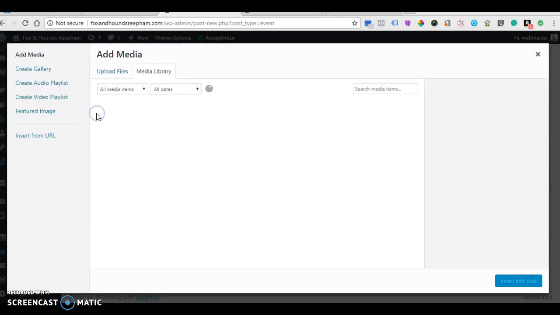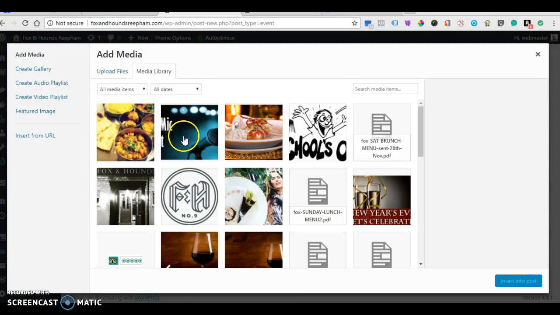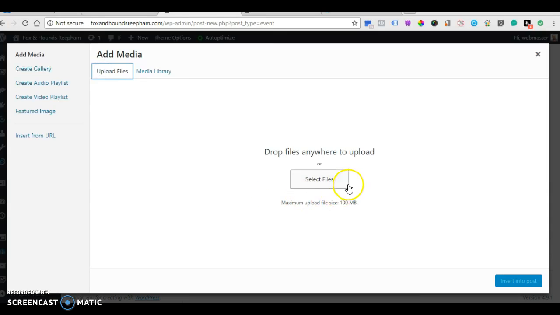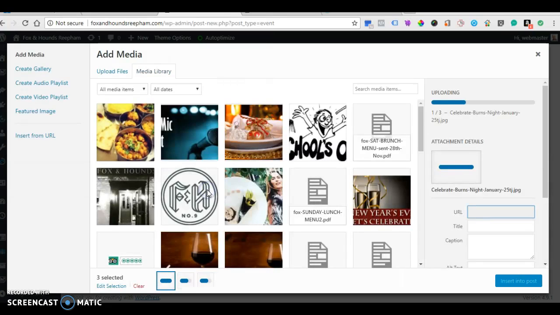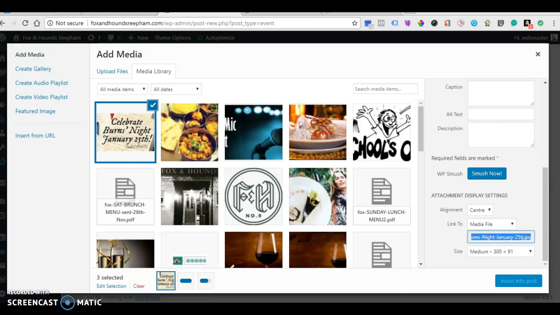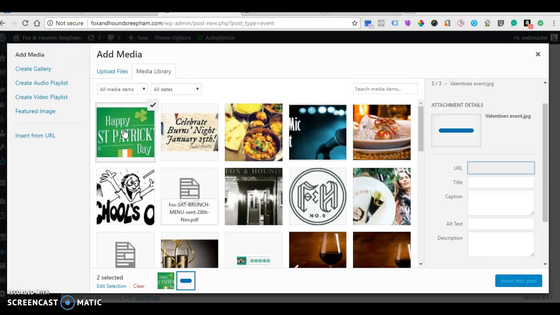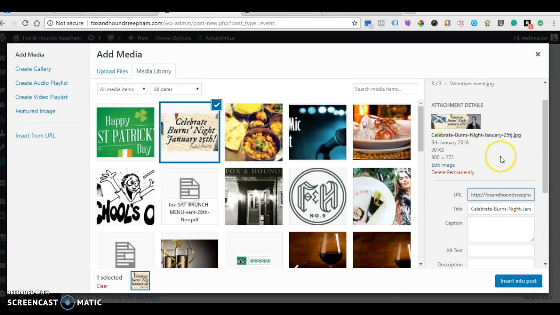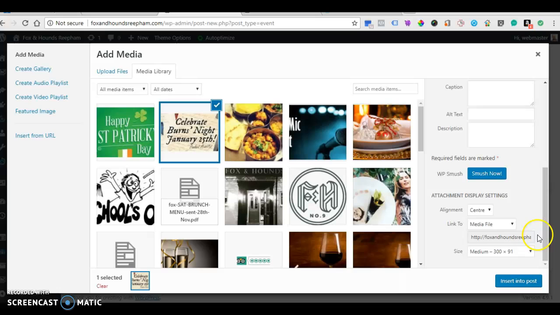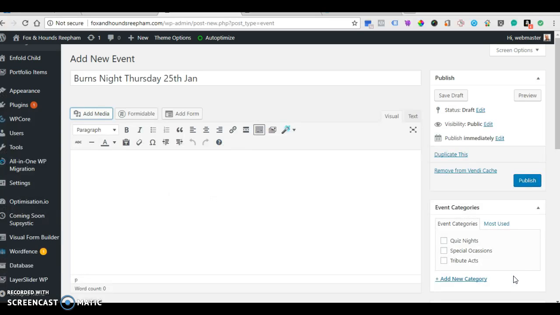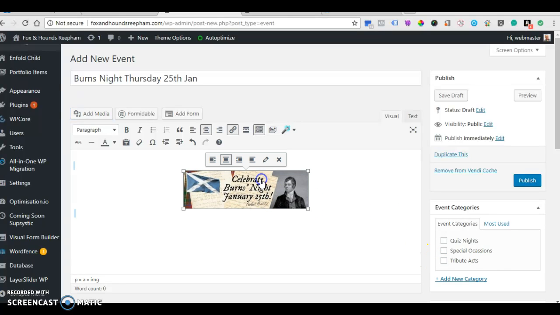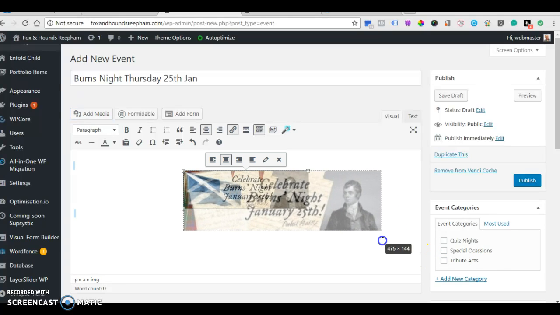But I go to Google Images just to get a simple image, just to highlight what it is. So I'm going to highlight all of these and upload them. And what we'll have is something to put in. So for Burns Night, we're going to put this in. There it is, Burns Night, and then we're going to keep it center. Probably that size will be fine. We can always change the size later if we need to. And there it is. Probably need to change that size a bit. It's a bit puny. There we go.